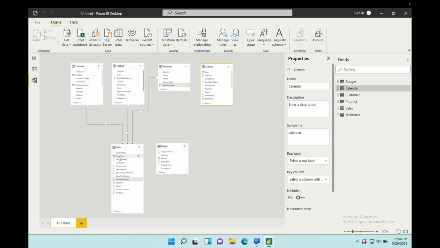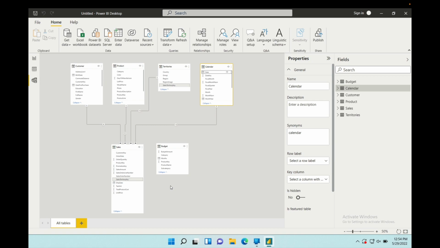Now if I go into calendar, we see that here we have order date, and here we have date. So that's what I'm going to base on to establish the relationship. I'm just going to drag it, and then connect. The direction, where you drag from, does not really matter. You can drag it from down to up, and it's okay.